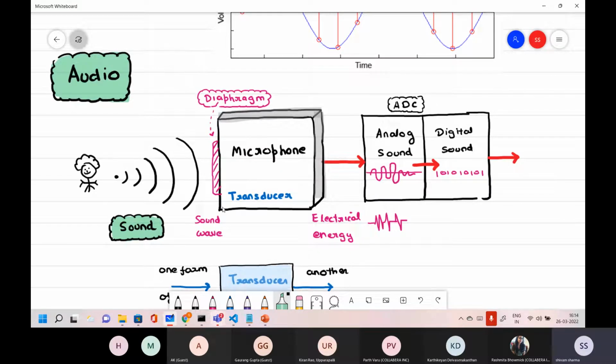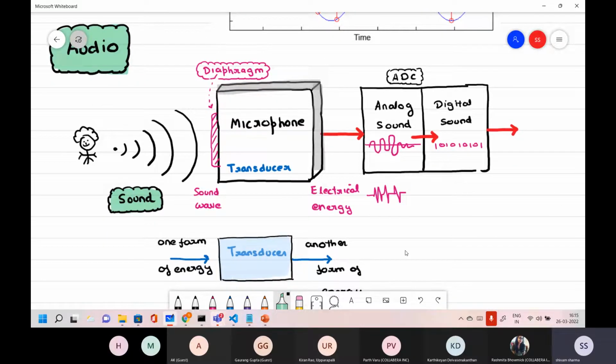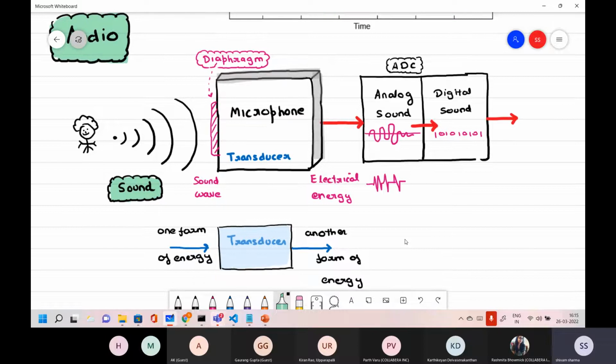Microphones are transducers, which convert one form of energy into another. Today we have to go through a lot of physics, a lot of different types of waveforms and terms. So just hang in with me for the next 5 or 10 minutes. Once we know all the terms, it will be easy to go through the module and the code.